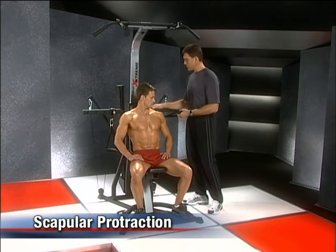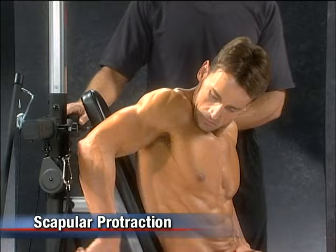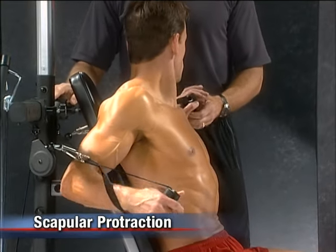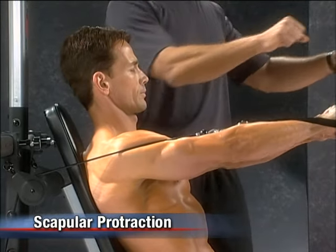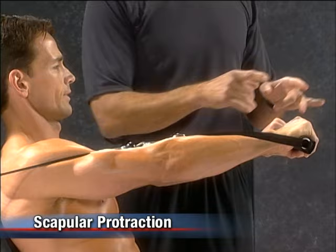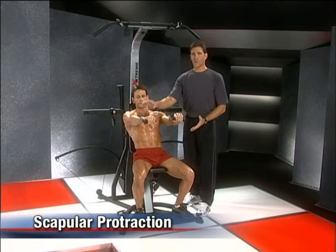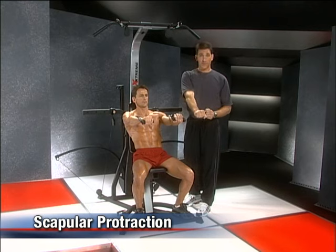And I've got the adjustable pulley in the narrowest position. And it really works the best for this particular movement. So go ahead and grab over there, Andy. And he's going to go all the way to the front with his hands about shoulder width. We're not going to touch him necessarily. He's going to maintain that, and that's the key. We don't want to see his elbow move at all. His arm will stay pretty straight, okay?